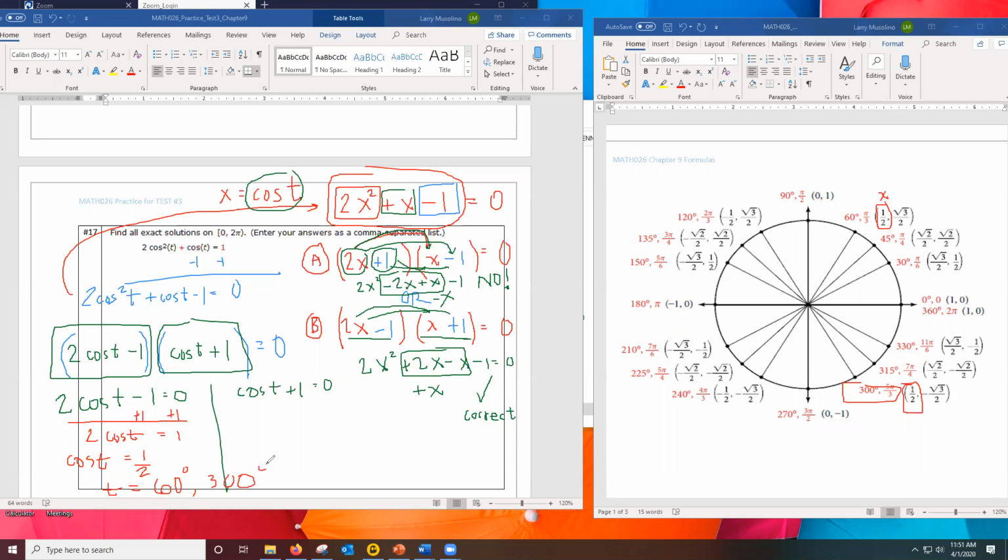So those are two answers, but I have to still go and solve this other equation here. Let me subtract 1 from both sides here. That means cosine t is equal to -1. Let me go to the unit circle. I'm looking for the x value on the unit circle equal to -1. And it looks like this is the only angle that has a cosine equal to -1. So on this side, the answer looks like it's 180 degrees. So in this problem, it turns out there's 3 answers, 3 angles. You can always enter these answers in radians instead of degrees. That's up to you.